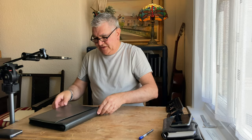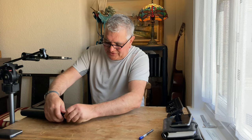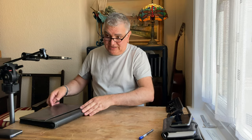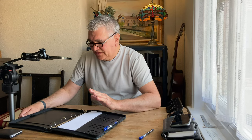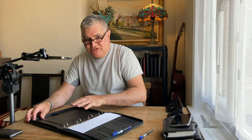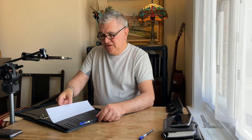The only trouble is if I unzip it, it's the nature of the design, it's not perfect, and so you have to be careful to open it all the way if you want to open it up, which obviously you would have to do, wouldn't you, if you're using it in the way that we're all familiar with. There is a slip here for an A4 pad, which I don't use, but it is what it is. And then there's a full length pocket here, which is really, really good for paperwork.